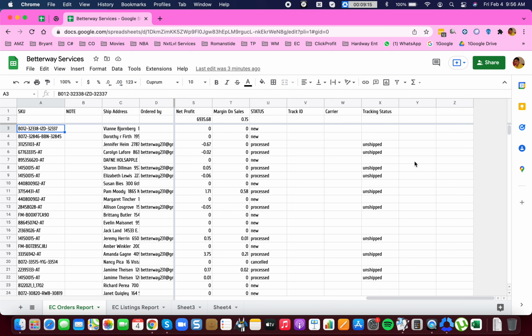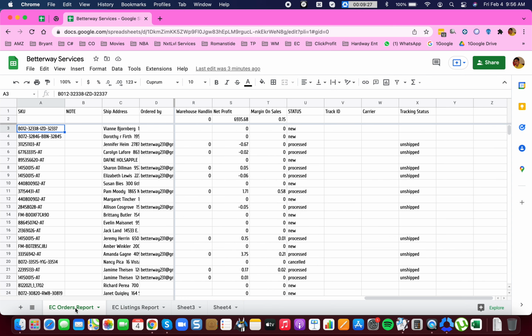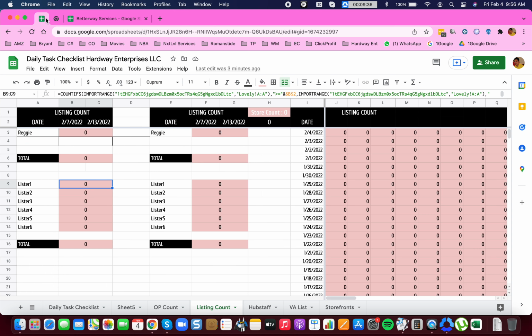But anyway, it's okay if you can't add that column, because like I said earlier, I can just scrape on this sheet or report. Then I can add an extra column here to identify who the lister of this particular SKU is. Okay, so that's it. That's what I usually do in getting the KPIs of the VAs. If you have other KPIs, other performance indicators that you want to add, please let me know. Okay, thanks, Matt.